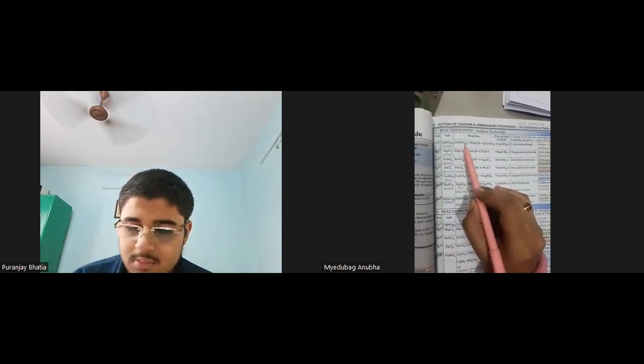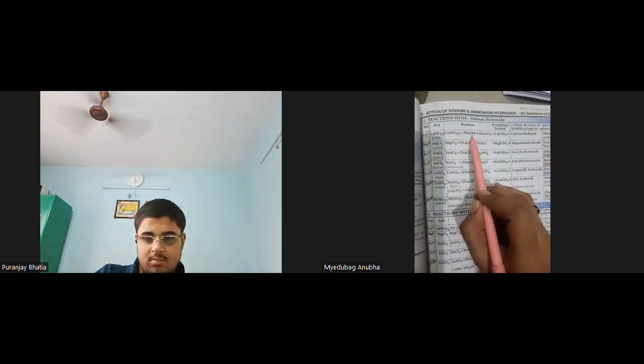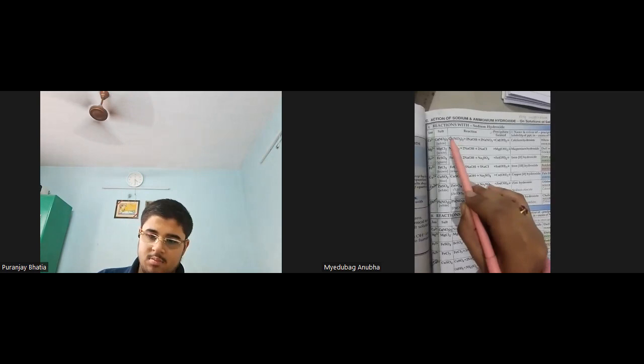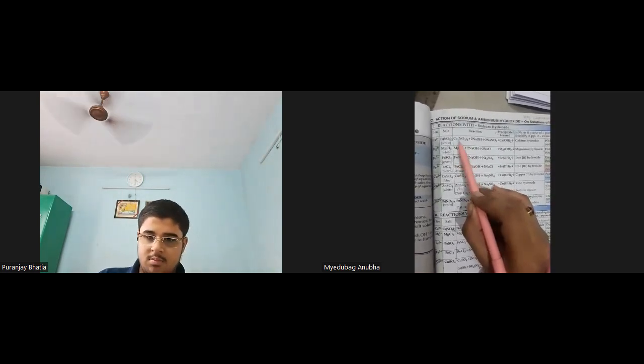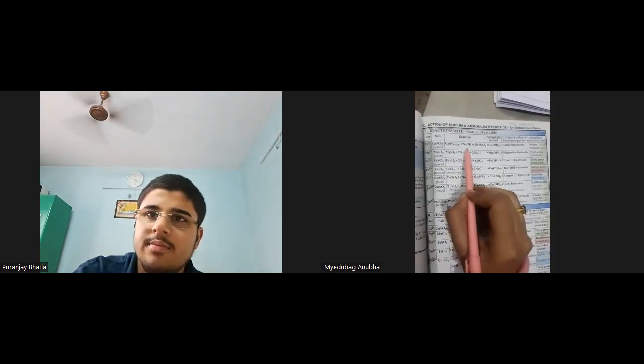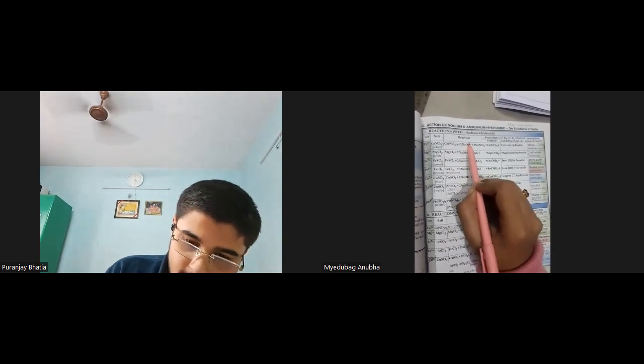So first, we have taken the salt calcium nitrate and we are reacting it with sodium hydroxide, which is a strong alkali. The original color of calcium nitrate was white. It is a double decomposition or double displacement reaction in which the calcium was replaced with the OH ion and the sodium got replaced with the nitrate ion. So the products are calcium hydroxide and sodium nitrate.